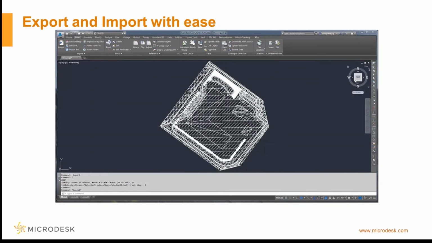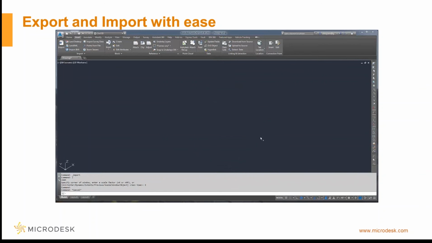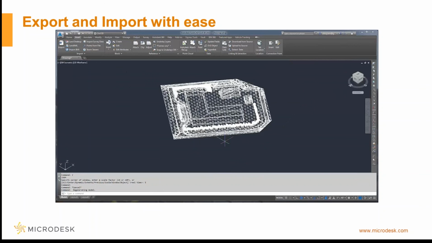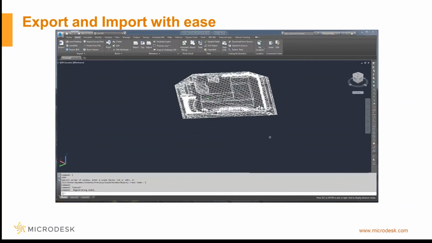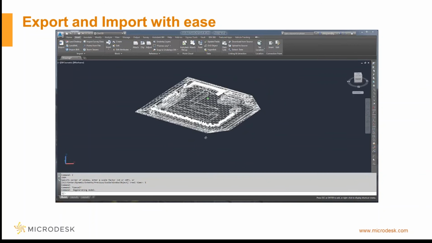Now the model comes in kind of 3D faces here. So it's not a surface, but you can easily create a surface out of that. But just to give you an idea of what the model looks like, I'll zoom in. And you can see here it does bring in all of the textures and objects within the boundary that I selected.